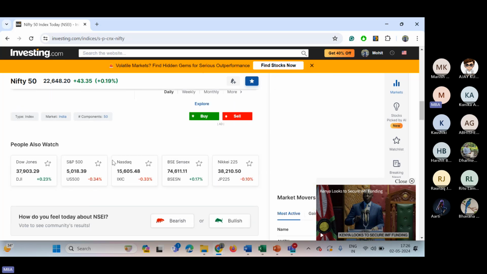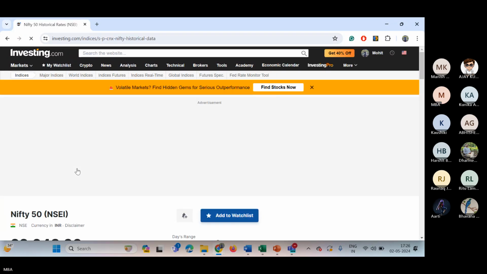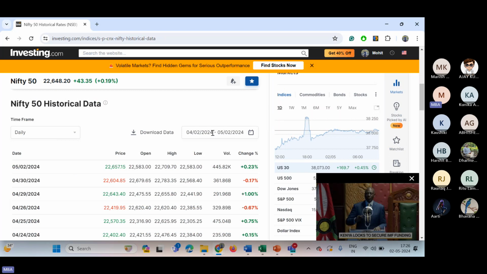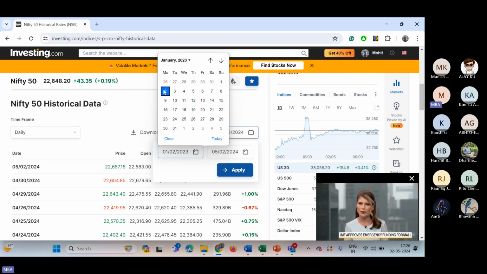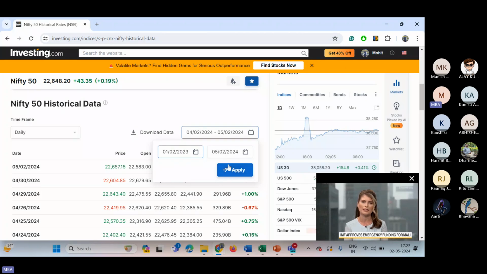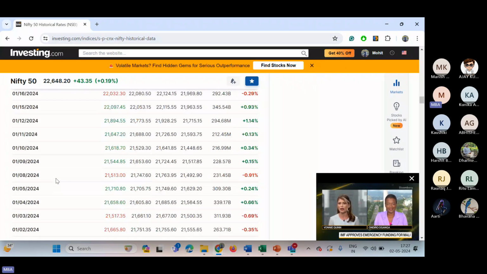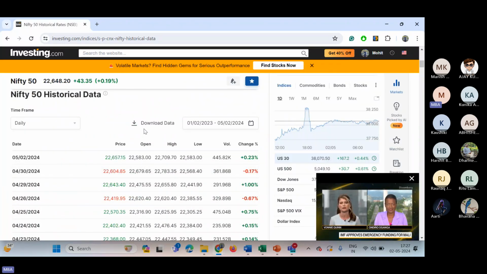Now, what do you want to do? You want to calculate the VaR, so you need historical data for that, and there is a link here for historical data. I want to calculate with historical data; suppose you want to take daily data. Here you can fix the date from where you want to take the data. Let's say for the last 1.5 years, so January 1st, and let it be today, and just apply. It is giving you the data. You can just download this data from here.